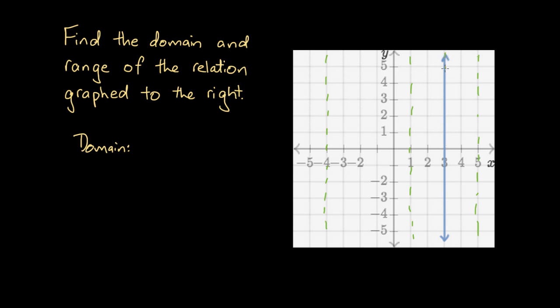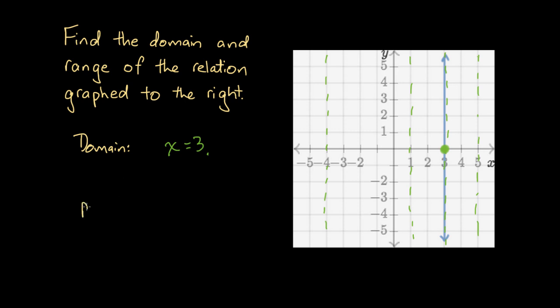This might be hard to see, but if I draw a dotted line here, this dotted line is the same as this vertical line, and it touches this line at every point. So this means that the x value, x equals 3, is the only valid input for this relation. If we were to project this relation onto the x-axis, the only point we'd get is this point here, x equals 3. All values greater than or less than x equals 3 aren't valid inputs for this relation. Consequently, our domain consists simply of the point x equals 3.